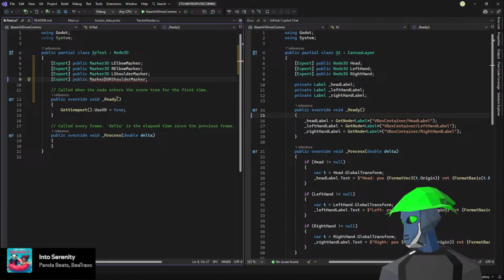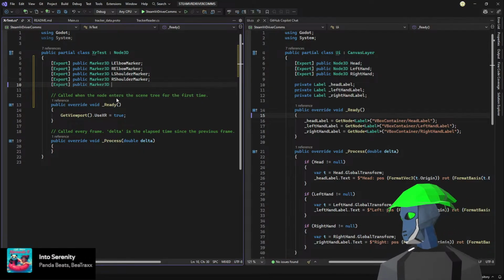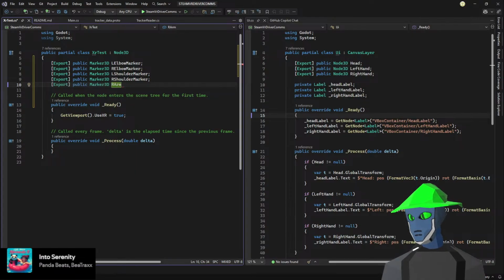I just forgot it. Right shoulder marker. Right arm. Wait, right arm marker is not being used, I think. Yeah.